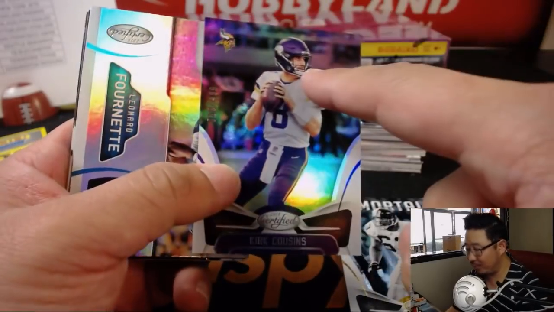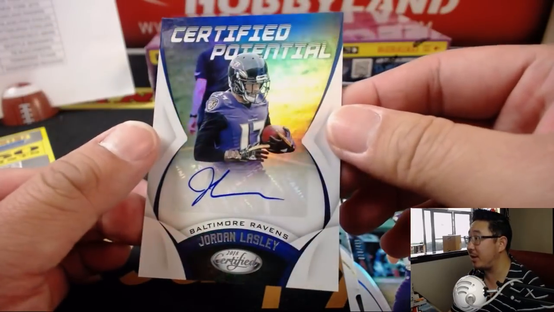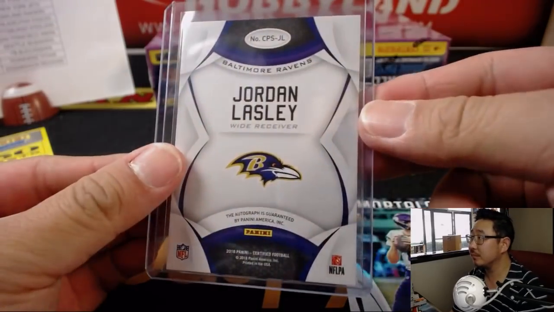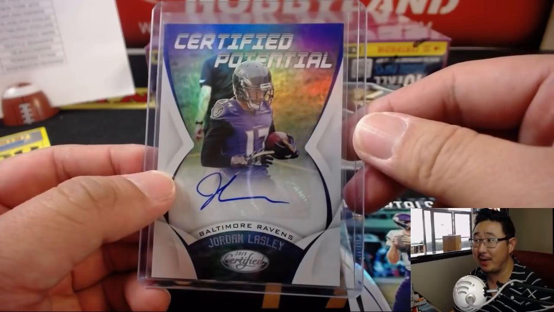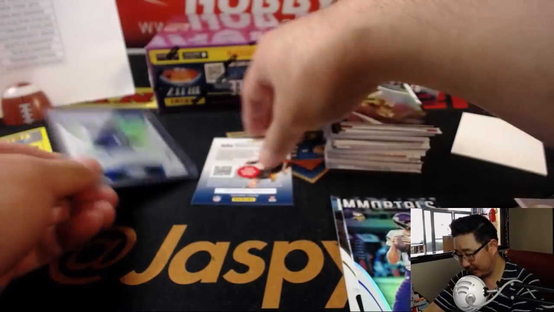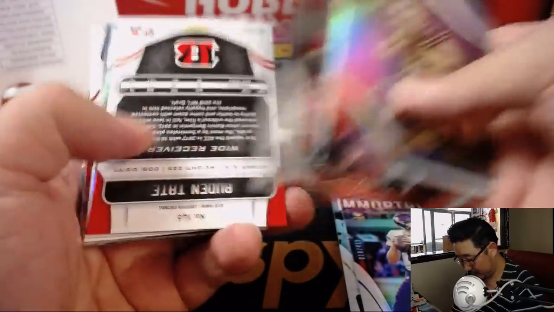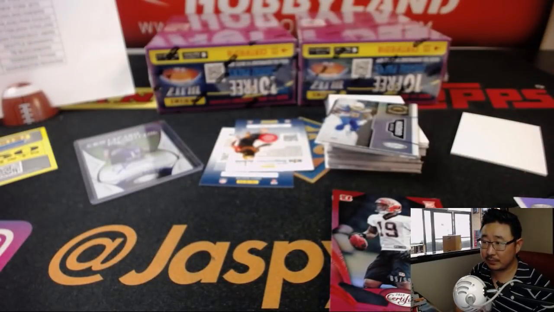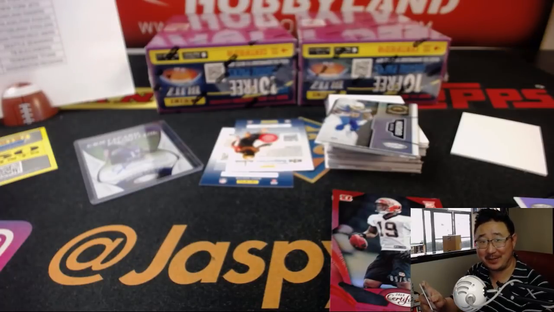All right, Immortals. Kirk Cousins. It's kind of weird to see Kirk Cousins in purple. And we've got Jordan Lasley, certified potential autograph, 8 out of 9. Does Jordan Lasley have certified potential? Joe Howard also saying Flacco actually met outside of practice with Snead and Crabtree to gain chemistry. Did he hang out with Jordan? Another Mike White, two color jersey and autograph for James out of 349. There you go. Everyone who hasn't played has potential. It's true.